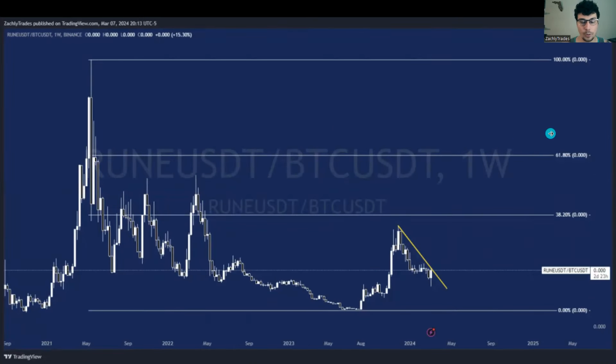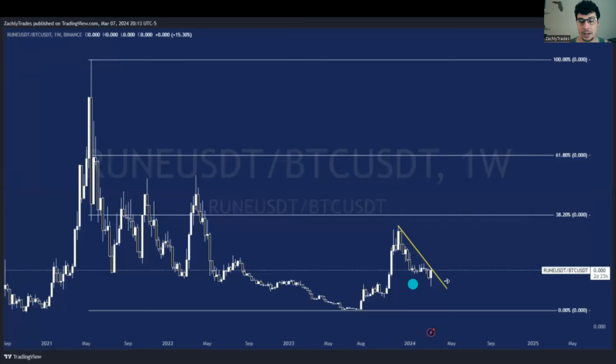And when you look for relative strength, it's not like this one has been a magnificent leader, okay? And that's not really in part to RUNE. It's just that Bitcoin has been performing so well, okay? And it's been very hard to outperform Bitcoin here recently, but it does appear like we could be potentially on the verge of a breakout here, right?